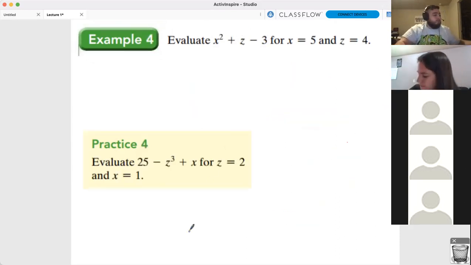Example 4. Let me give you that 1-minute timer to set it up. If you want to start the example on your own, you may do so. On this one, it would benefit you guys to have parentheses around the x value. That's my word of advice. It's a good habit to start. Whenever you have an exponent on a variable and you're plugging in, always put parentheses around the number you plug in. Because it matters, ladies and gentlemen, it matters.